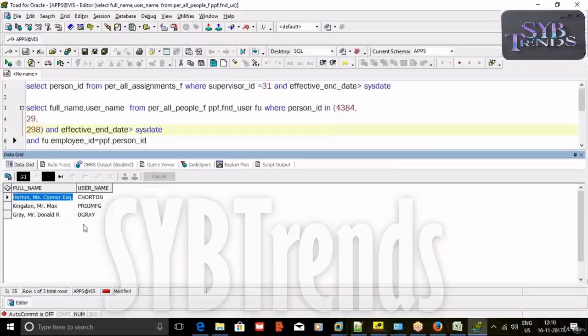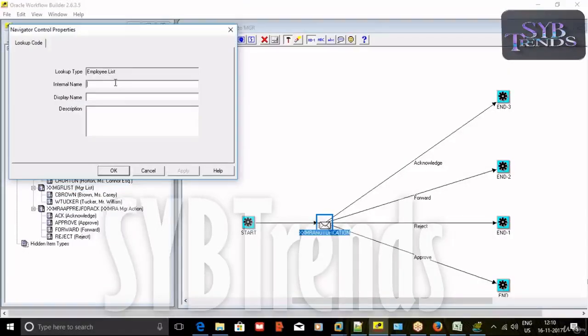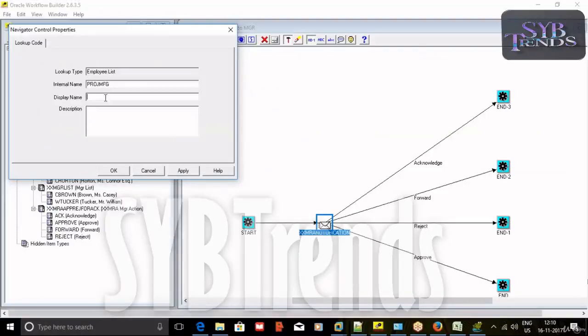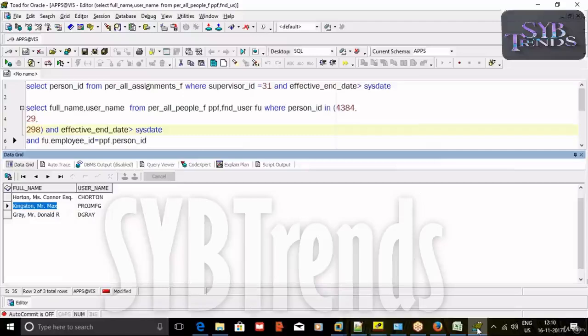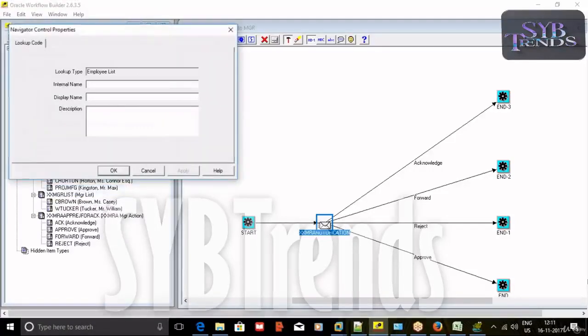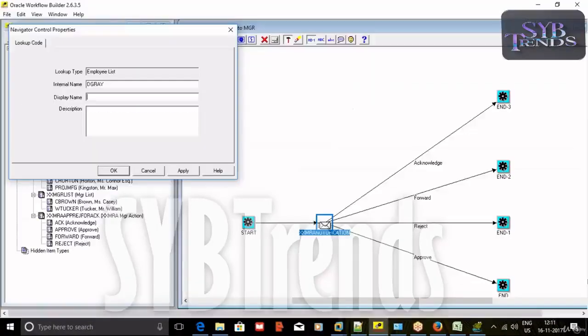And second one is the same: internal name is the employee application username. Next, the third lookup value. Yes, you can have more than 3 also, but for this demo I'm using only 3 values. Let me prepare that.